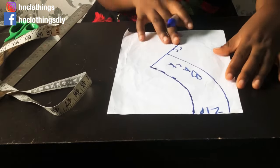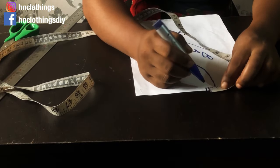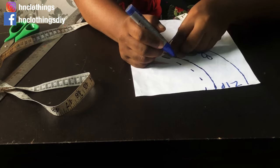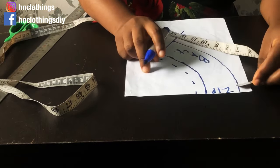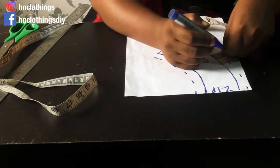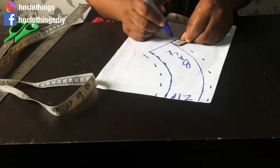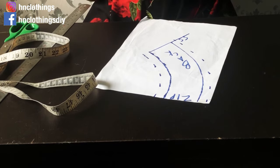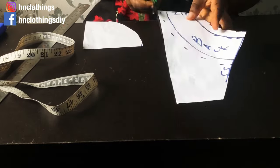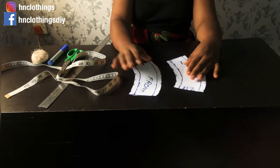Okay, now that you have that, that line is just going straight up. You can now do 1/2 inch up here because you'll be sewing that up part, and 1/2 inch at the bottom as well. Let's go around it. This 1/2 inch is your sewing allowance. Okay, next just cut it out. Good. So I have my back and front band.